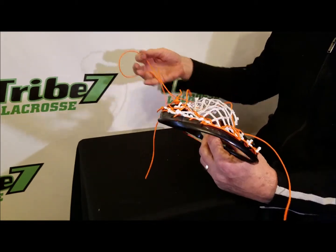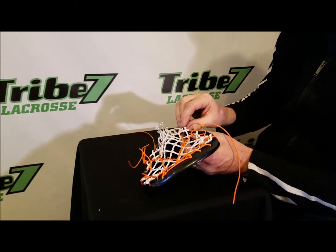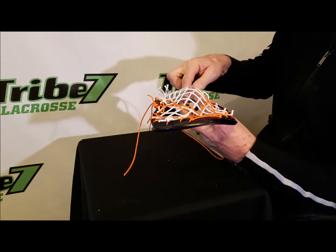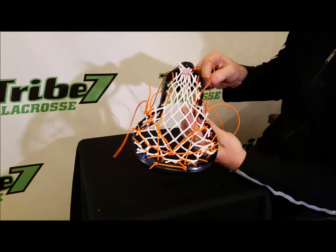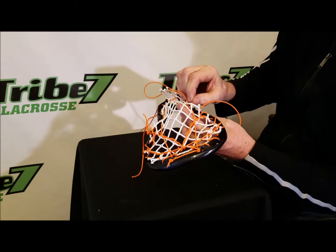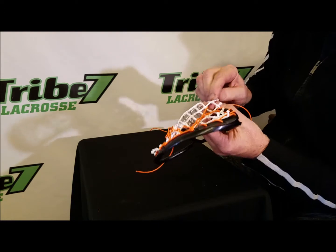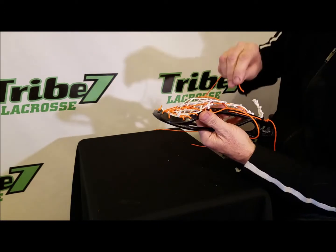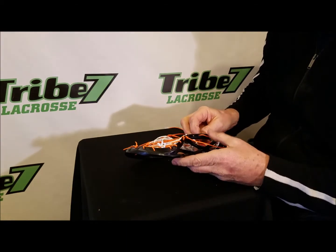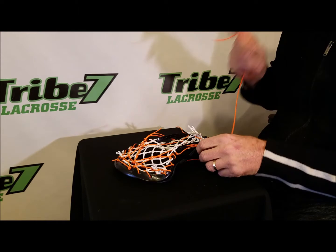So how do we secure the channels? How do we make sure the mesh doesn't go into whip mode? We just come back up. We come back down through here. Come back up out the side. And then secure one sidewall bit of the mesh. We secure it back through here. So shigalaga booger. Alright.